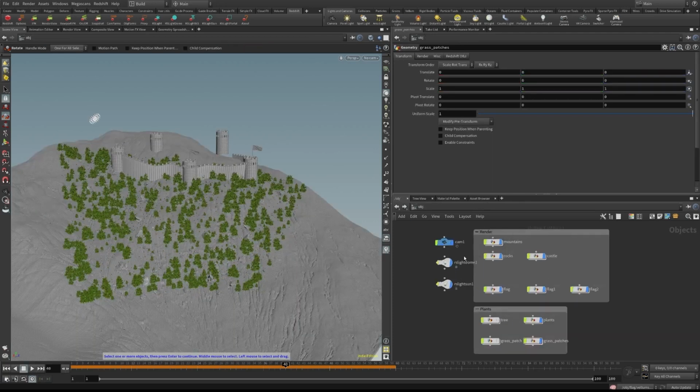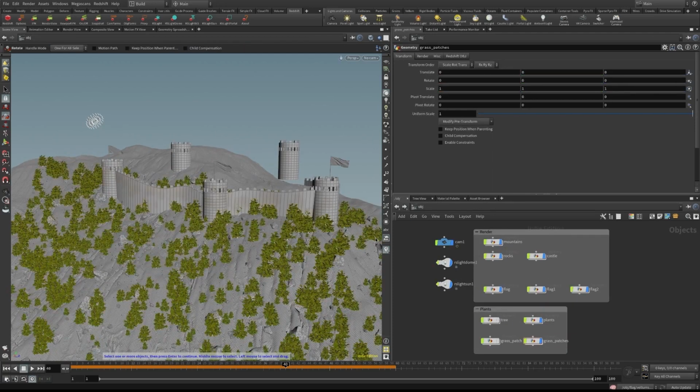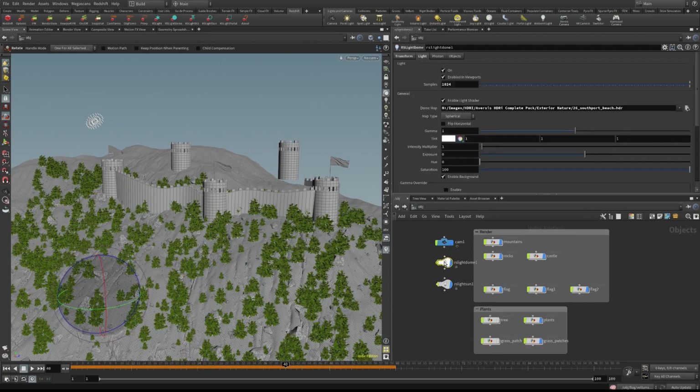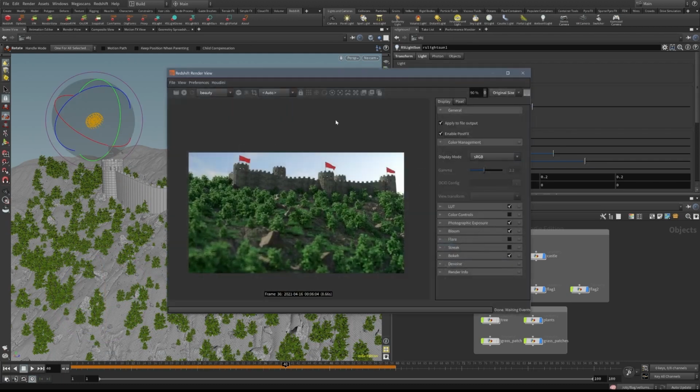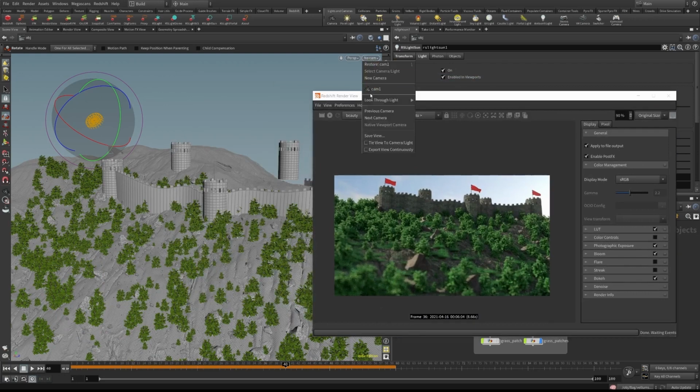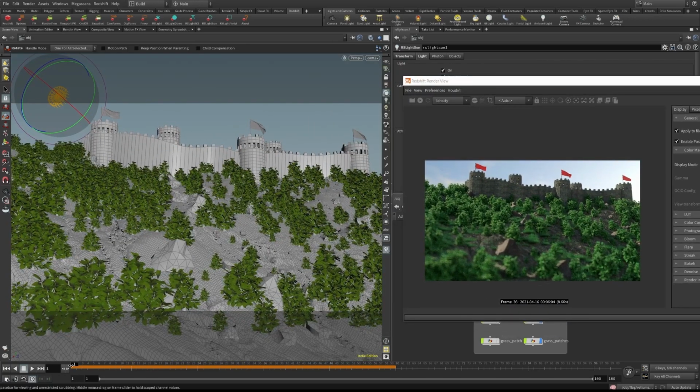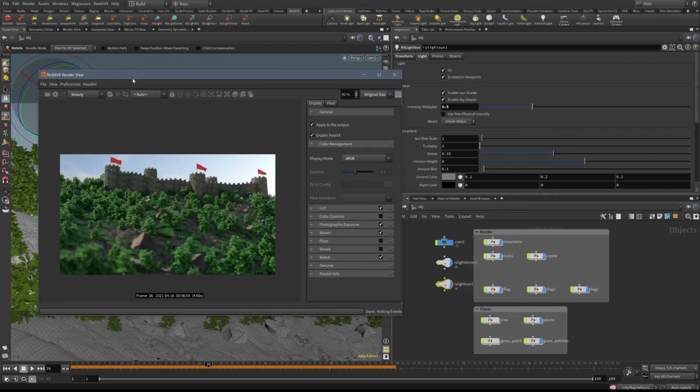And that's pretty much it about all other scenes. It's just simple dome light with HDRI and sun. As you can see, it's very, very, very simple. All the color correction and post-production and whatnot, it was done here in the basic Redshift controls.